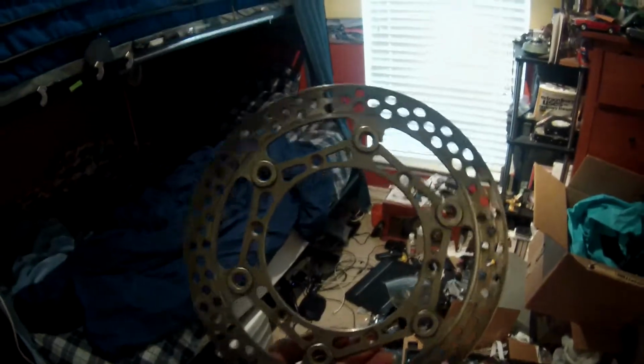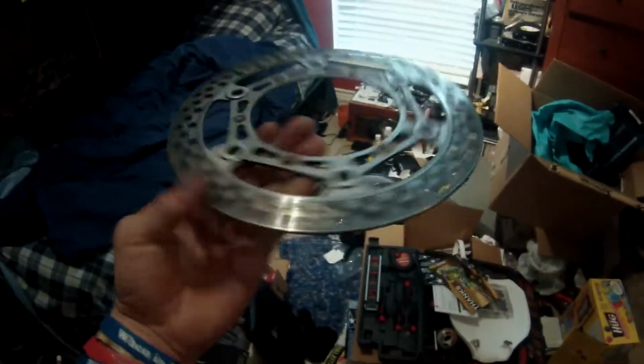So the other thing I'm going to be doing, the point of making this video, is this is my old rotor off the WR, and I'm going to make a clock out of it, probably. I don't know, I haven't figured it out yet. I might make the chain a pendulum or something like that.